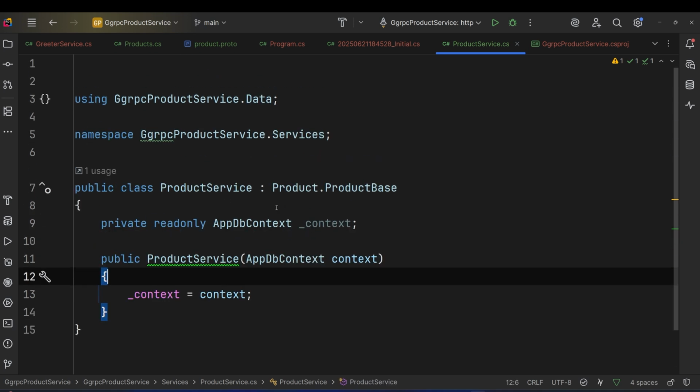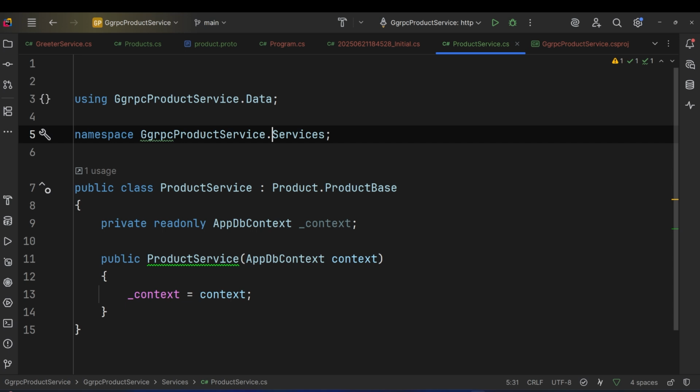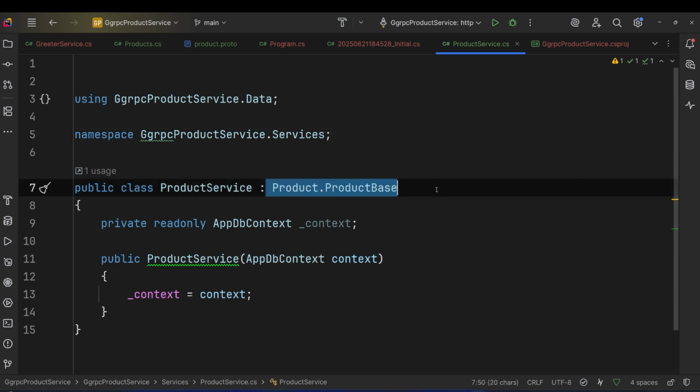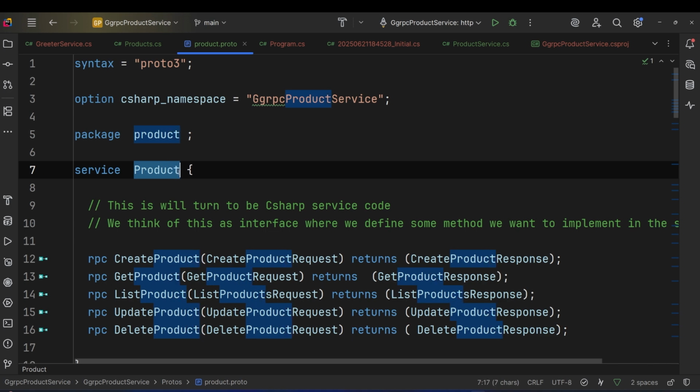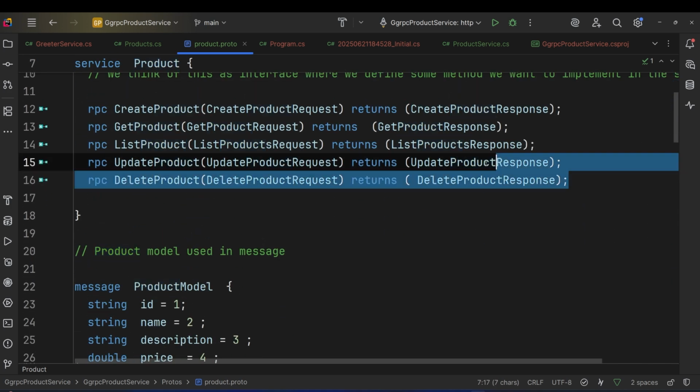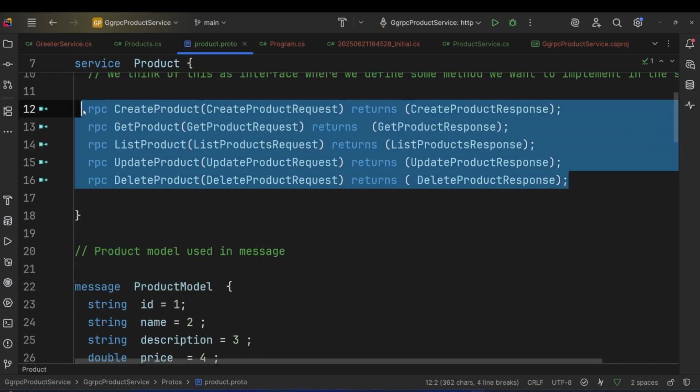So that is what we have in here, and then we are saying that this is kind of an interface that we are implementing. So for us to get access to our proto file, you remember that we say this service is going to be product, and then we define this. In a RESTful API, we can look at this as kind of an interface.